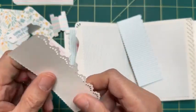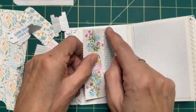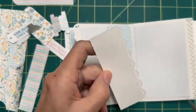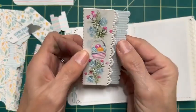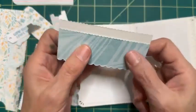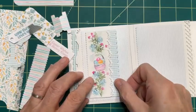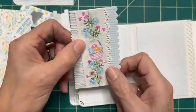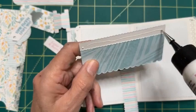So I'm just going to glue this, and then when I go to glue this into the journal, I'm only going to glue 3 sides of it because I want to tuck in that little sentiment. So for right now, we're just going to add a little glue to here and just glue these. Make sure that's straight. That looks straight to me. Like this. And then we're going to glue this one onto the other side. So like this. Is that just so cute? So let's go ahead and add some glue over here.